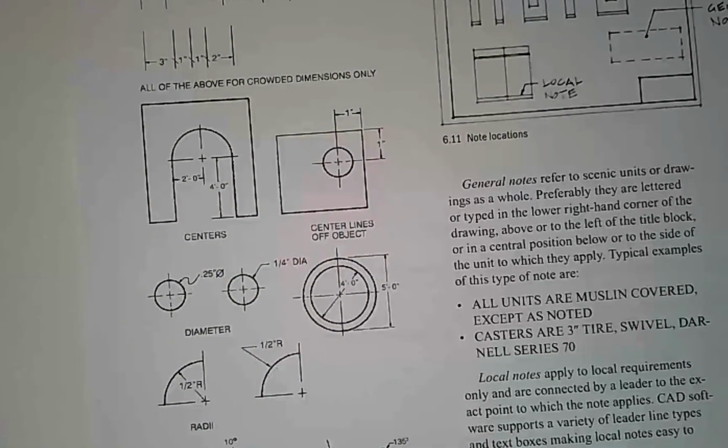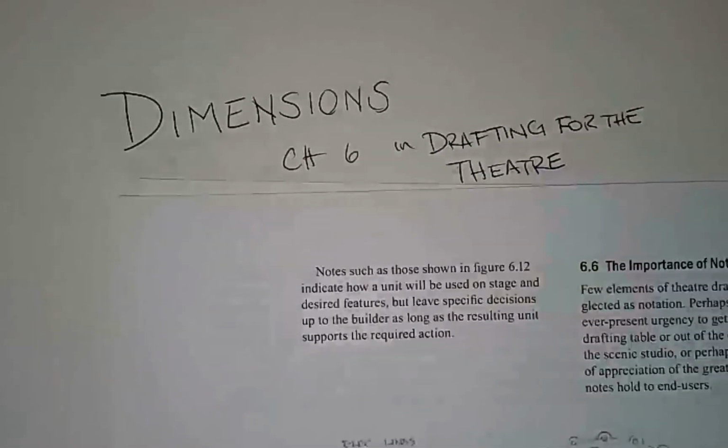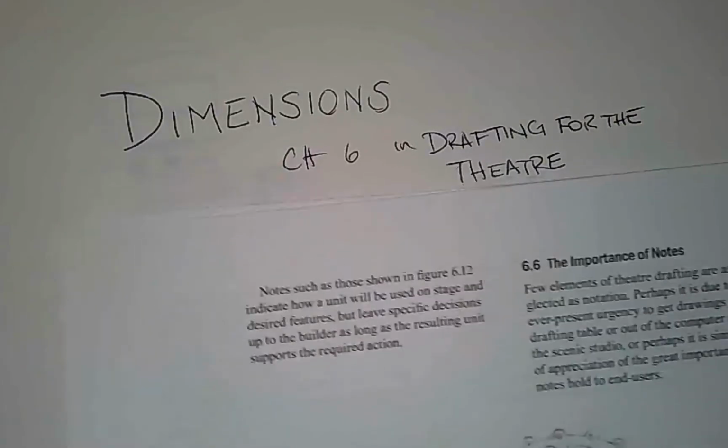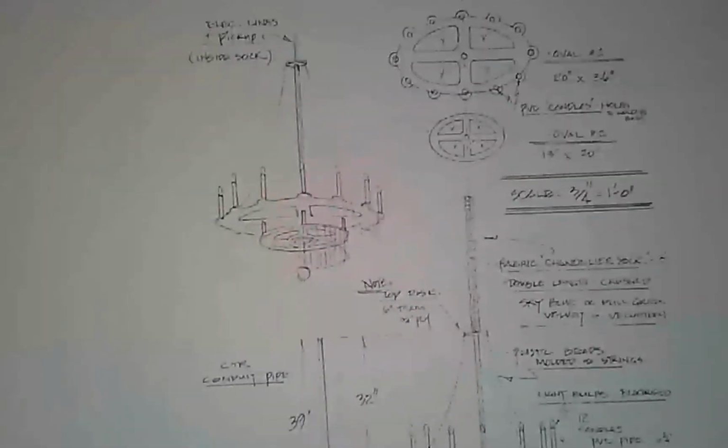That's helpful. Let's talk a little bit about notes. You guys don't really have notes that you need to provide on this drawing unless you feel like being creative, but you should definitely take a look at all of this information in the drafting book. Okay, so when you're drafting a set, you want to use your notes to convey what materials you're going to be using. You want your notes to clarify how each individual element is being procured or what the drawing is actually meaning, right?